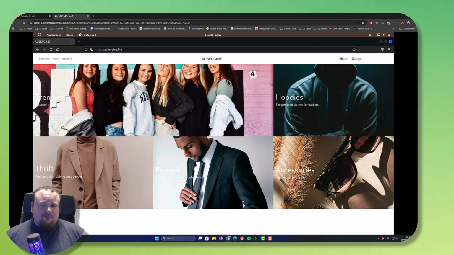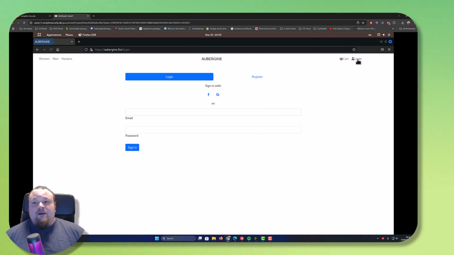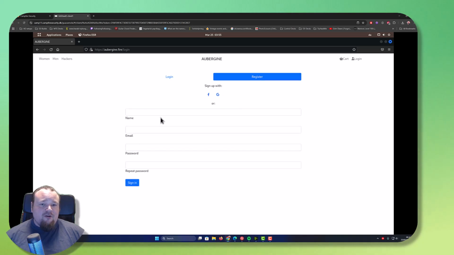So we have our shopping cart right here, and we are aware this is a website exploit, and I'm just gonna click. I have never done this before, and I have no idea what's going on. And we can do different things here. We can order something, payments. This is my shopping cart. It looks like a simplistic shopping cart. I can log in and also register.